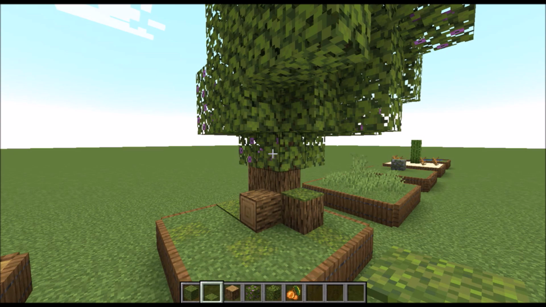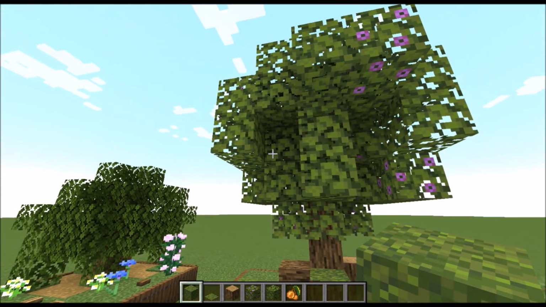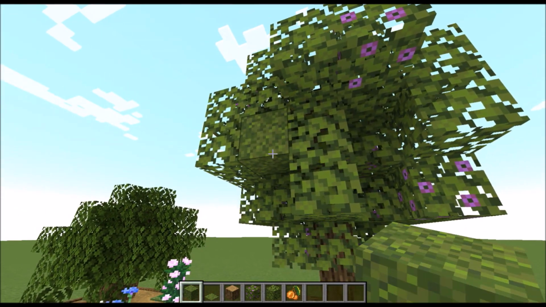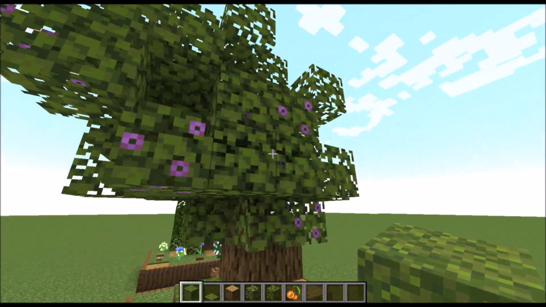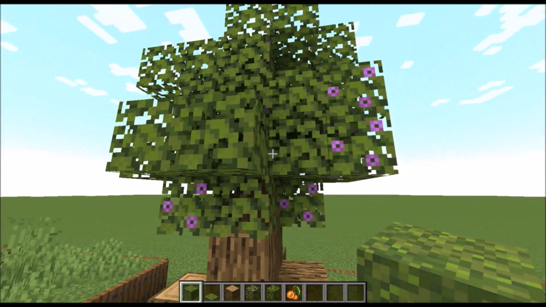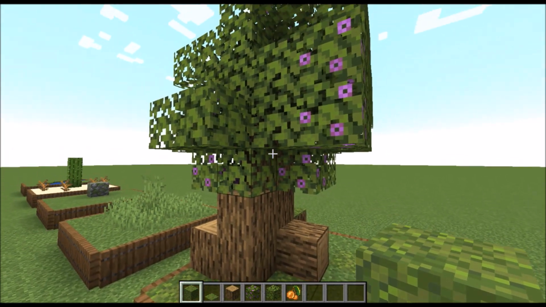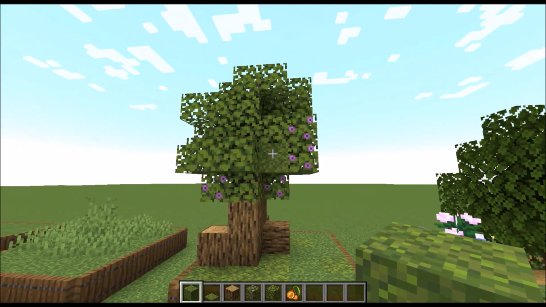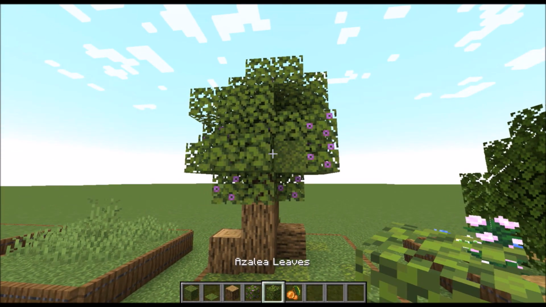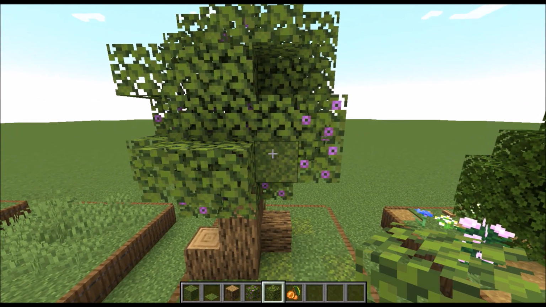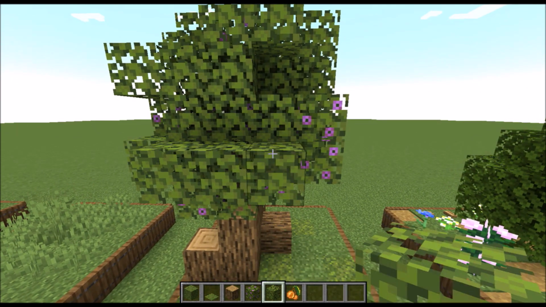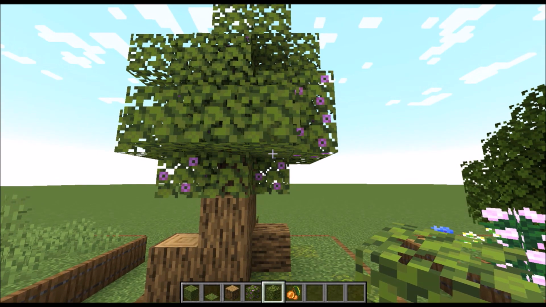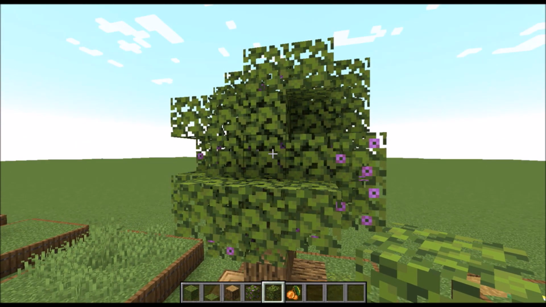So the next thing that I'm going to do is I'm going to take my moss right here and I'm going to stick it here in this empty space, here in this empty space, and where would be another fun place to stick it? I think I'm going to actually get rid of this block and I'm going to put it here. Now I'm going to take my regular azalea leaves and I'm going to put one in front so that this one is hidden. We want to hide this as much as possible without hiding the bottom of it.